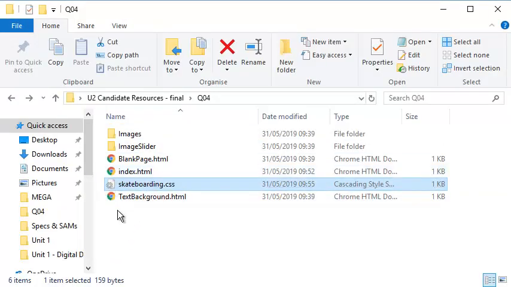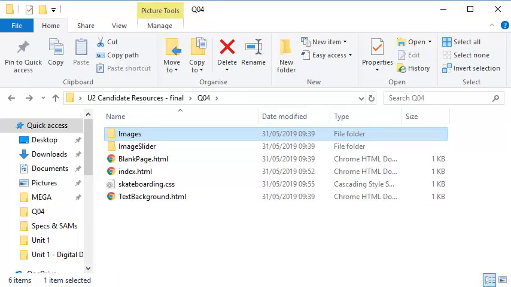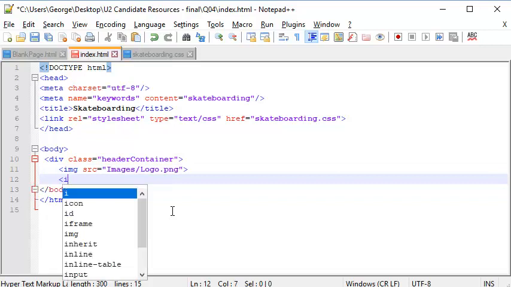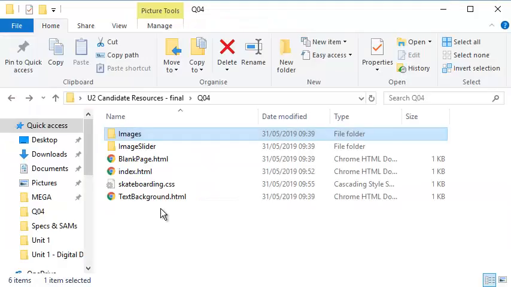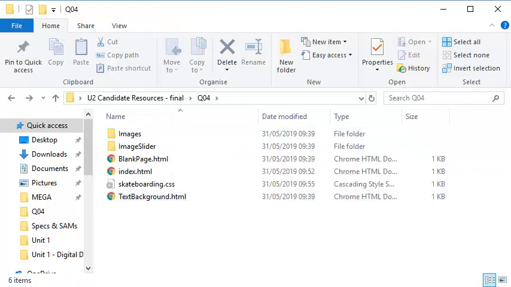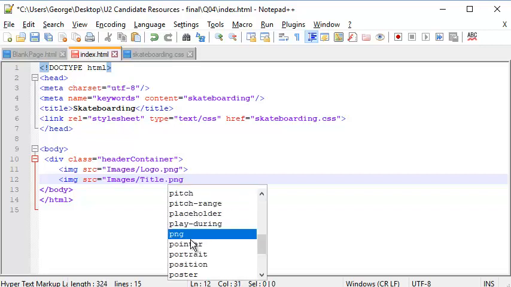The logo image is inside the images folder, logo.png. So to get there we need the images folder, logo.png, yeah, and then we need the header image, what is it called, title.png.